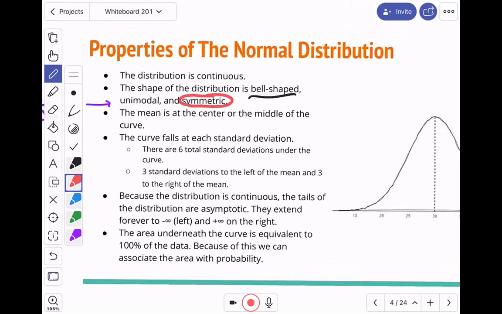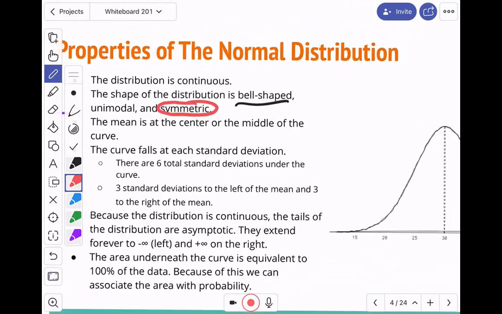What do we know about, in particular, the mean and the median? The mean is less than the median. Good. The mean is less than the median in a left skewed distribution. What about a right skewed? The mean is greater than the median. In a symmetric distribution, what do you know about that? They're equal. So here's what this really means. The mean and median are equal in this particular distribution. The mean equals the median.